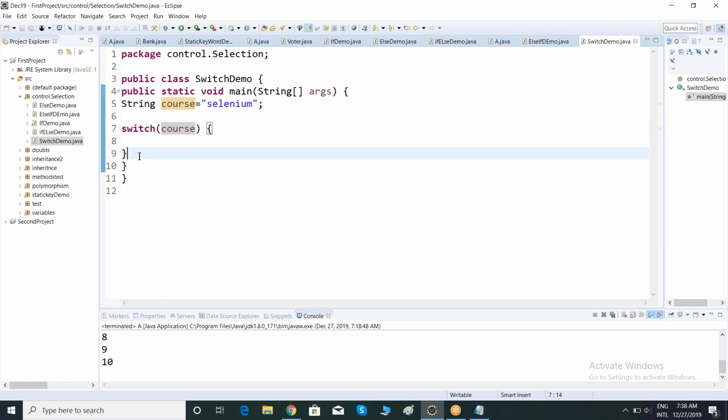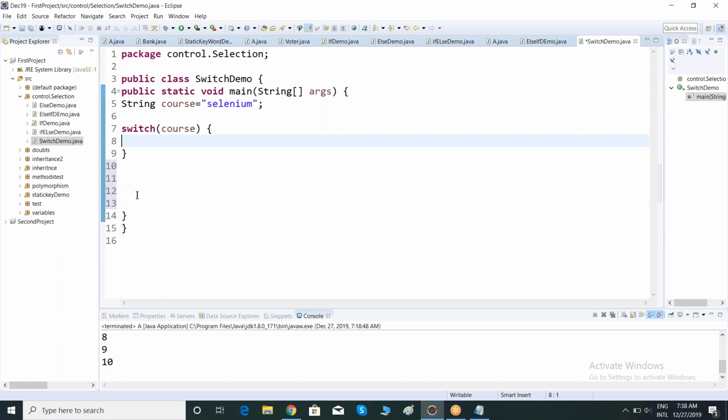Switch. As of now, am I getting any error? No, right? So cases are optional. Why are we going for a switch case? To check multiple conditions. Now let me check a case here.